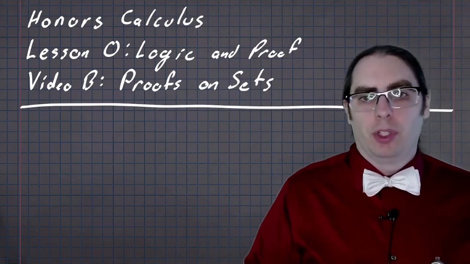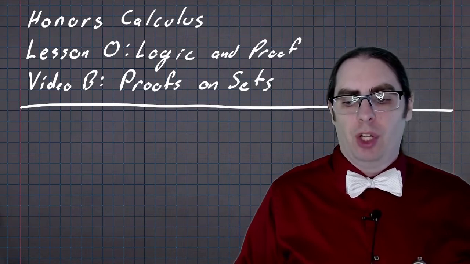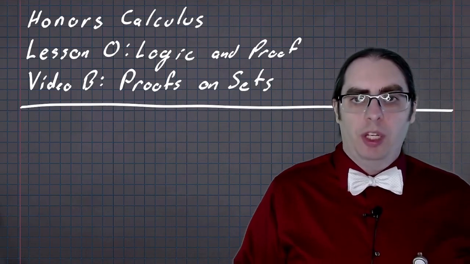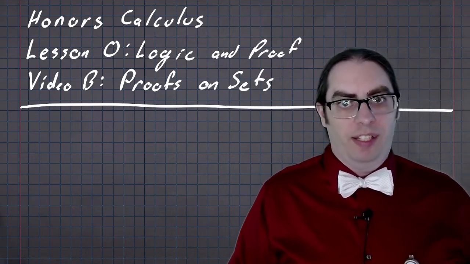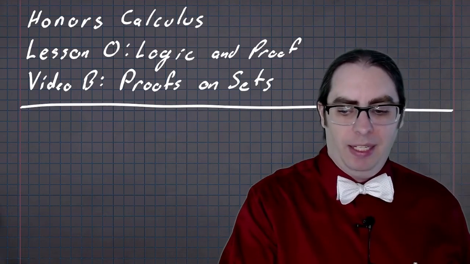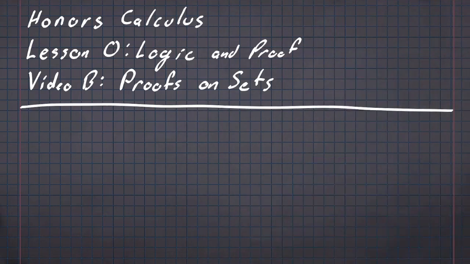In this video, we're continuing our discussion on logic and proofs with a couple of proofs on sets. So again, let me get my head out of the way and let's jump in. In the last video, we were looking at the natural numbers. And to start off today, we're going to extend that with the idea of the integers.